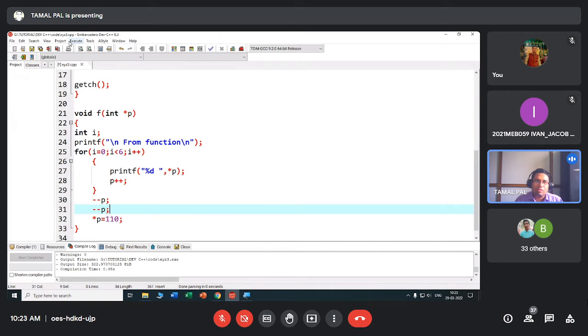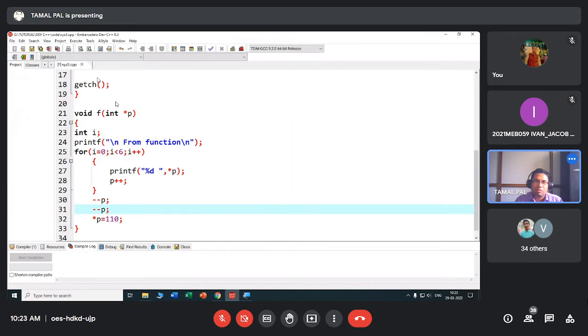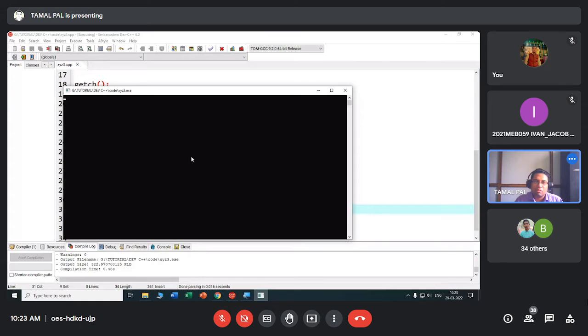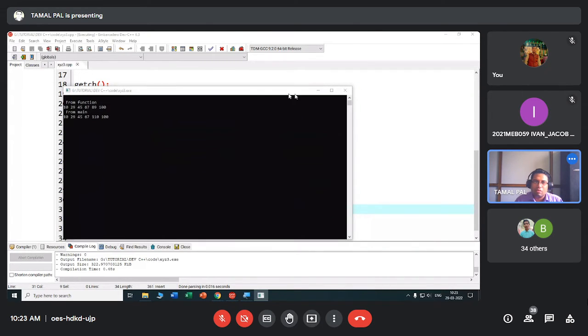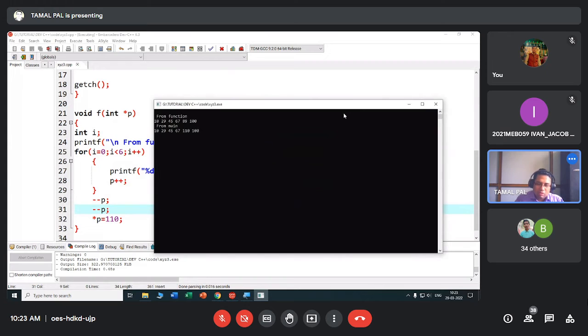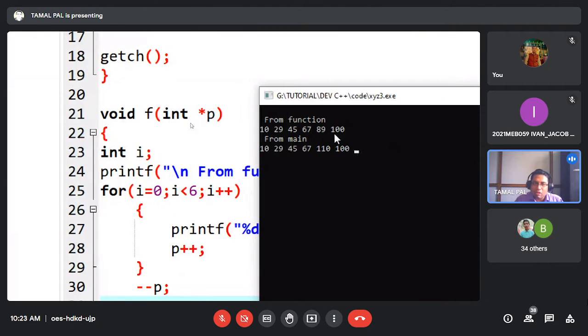Okay, let us check it. This time the last value is not affected, but the second last is changed into 100 because we have moved the pointer backward up to here.